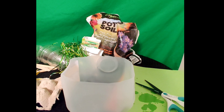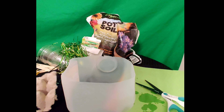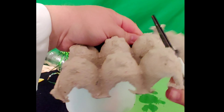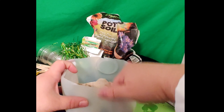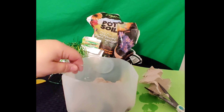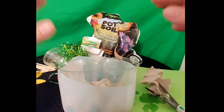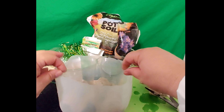Now we want to make our garden look cool. We're going to use some of these cups to put plants in, but first we need to raise up our garden a little bit. I'm going to take this egg carton, cut a little section off of it, and put it down inside the milk jug — just like this. That's going to create a base. Now I'm going to put two cups in our garden to hold our plants. The reason I'm using cups and not just putting soil directly in is that once the roots grow, I can just pull the cup out and plant it in the ground.